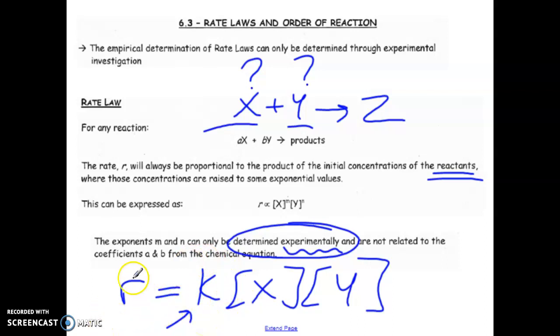But a typical rate law will be r is equal to k, and then you have the concentration of the reactants to some exponent number. And the exponents are actually going to tell us what the relationship is with the rate of formation for the products, as I was mentioning. So the exponent values can only be found through experiment. So it has nothing to do with the coefficients.